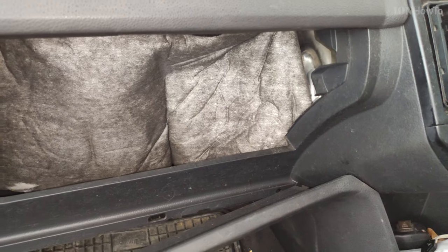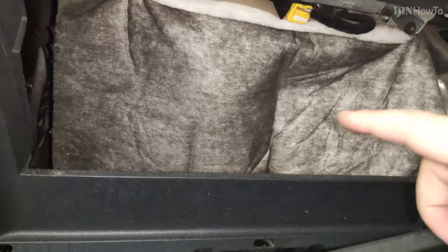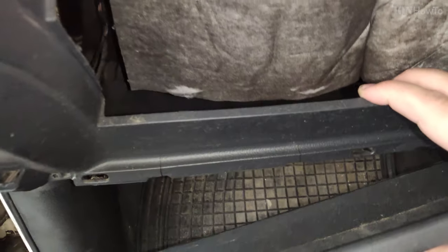Behind the glove box, there is a bit like an insulation mat, and most important here, this yellow area, that's the airbag, the passenger airbag, and you don't want to mess with that. You don't want to touch it.